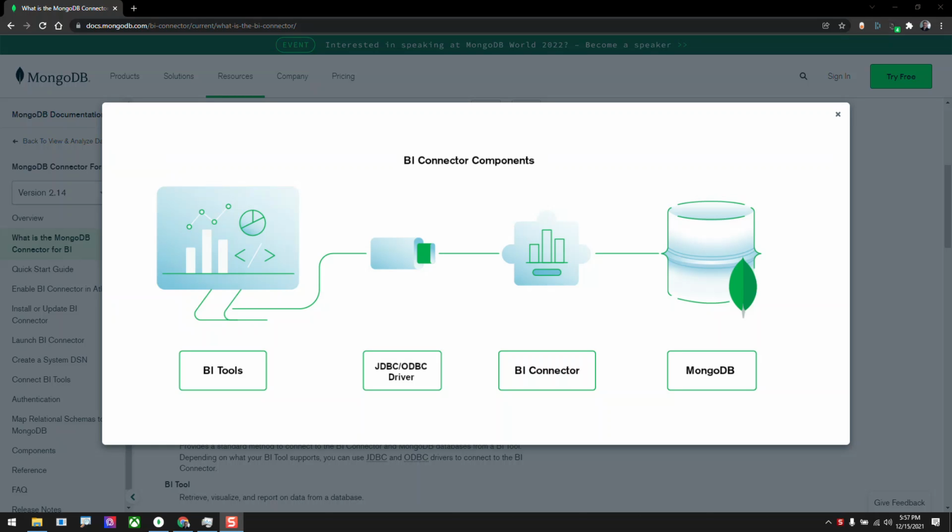In this video, I want to cover how you would connect to MongoDB from a tool like Excel using ODBC. MongoDB has provided a translator, if you would, between ODBC or Java Database Connector, JDBC. Both of these are industry standards, but instead of allowing you to connect directly to the MongoDB database, you need a third piece of software, and that is the BI connector. Once that's done, you can go through and connect to it like you would any other database ODBC source, and I'll demonstrate that with Excel.